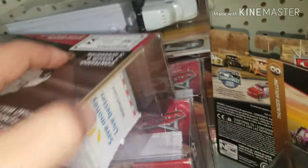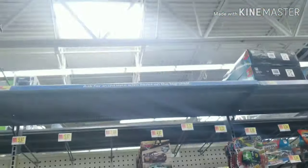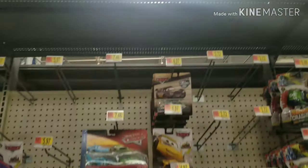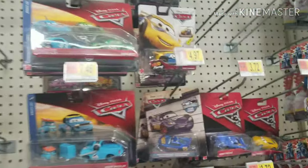They are like full of Wally Haulers. I don't even think there's a single hauler here that's actually die-cast — that is not the Wally Hauler. They really do need to restock. There's nothing on the top. As you guys can see right there, it says ask for assistance with items on the top shelf. And you know what happens every single time I ask them? They always say whatever's out is out. That's pretty much it for this section here — I won't be picking anything up. But the XRS cars are being very widely distributed, so I am pretty happy about that.